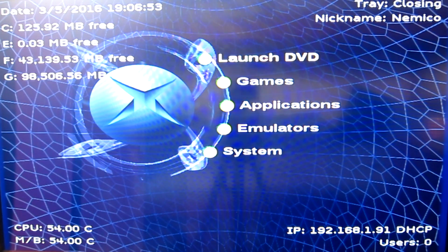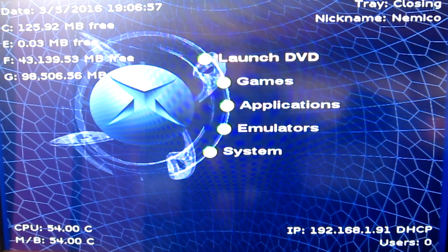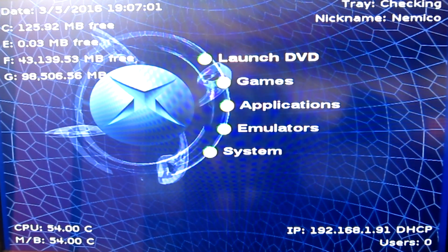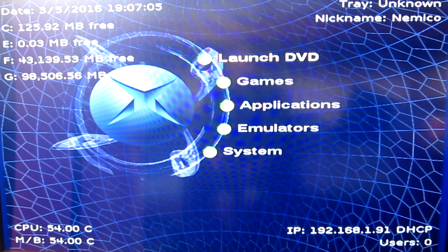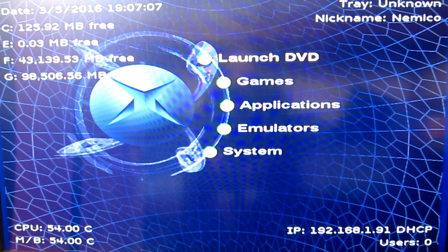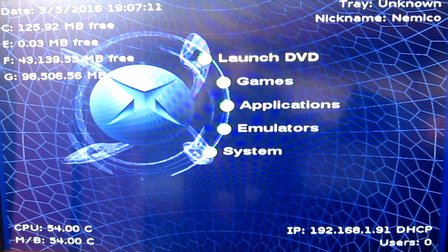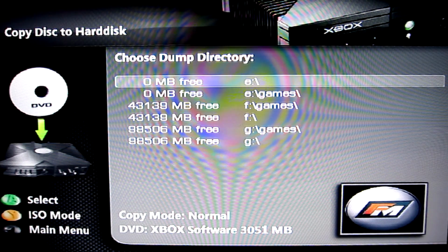Okay, so all you want to do now is just turn on the Xbox, and then put in the disc that we just burned. Now you can either play the game straight away off the disc by just launching it on the Xbox, or you can actually put it onto the Xbox's hard drive. To do this, go over to Applications on the main menu, and then launch DVD to Xbox. If you don't have it already, which is unlikely as it does actually come preloaded with most softmod installers, then I will put the link in the description for you to download it.